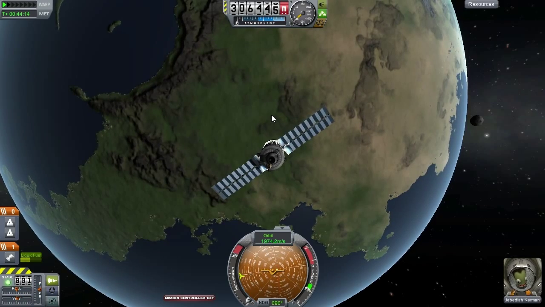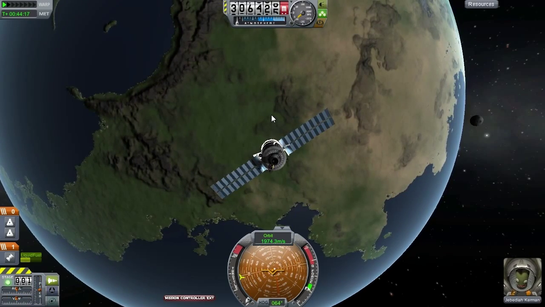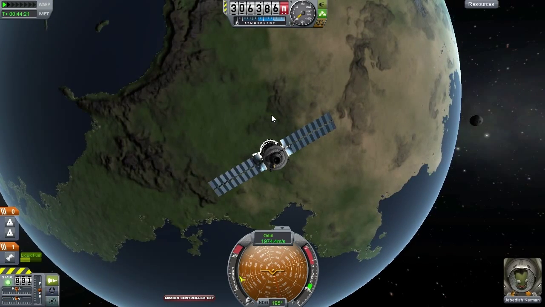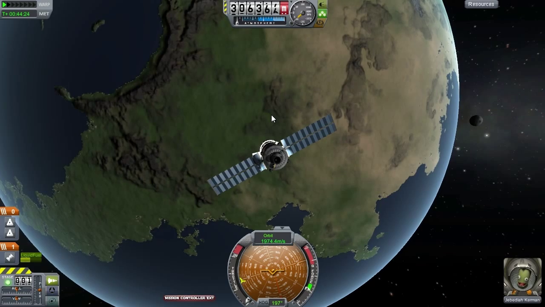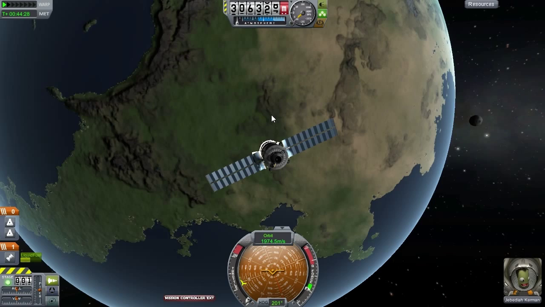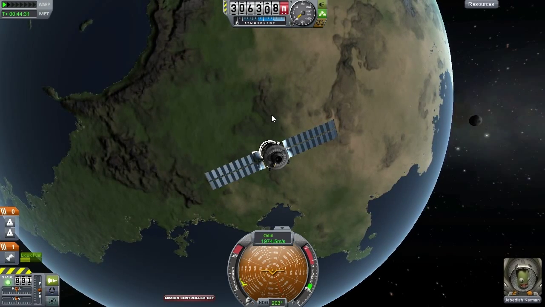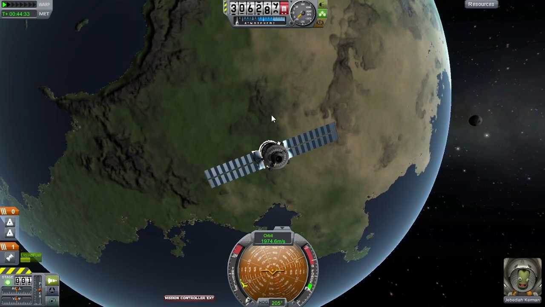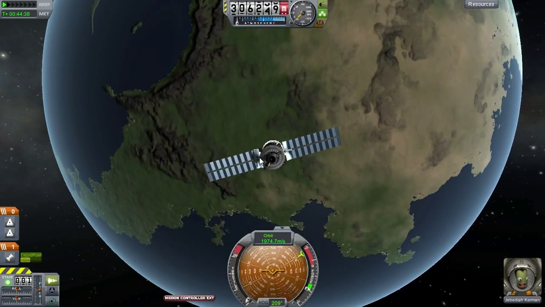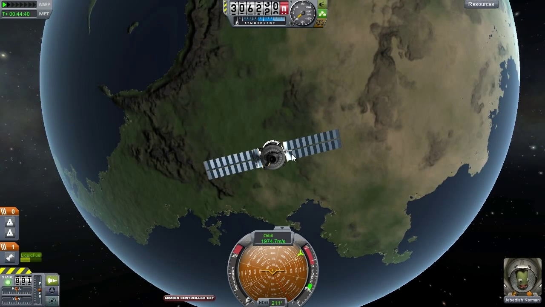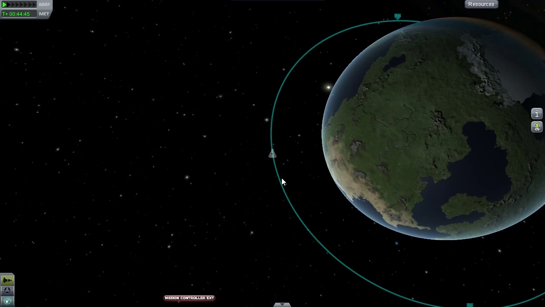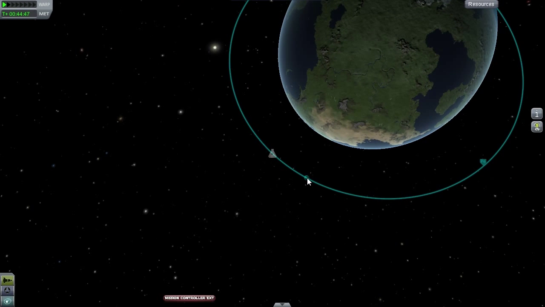Now a little side note here, if we have a very big rocket and we fire it a lot, we will of course hit the planet. If we apply so much delta V that we cancel out the fact that we're going sideways fast enough not to hit it, we will hit the planet. But this will require a lot of delta V and is very inefficient. You will understand if we apply some kind of warp drive and go straight forward, we are going to hit it. But in regular orbital mechanics, this is definitely not the way to hit the planet if that is what you want, and we can see here why.